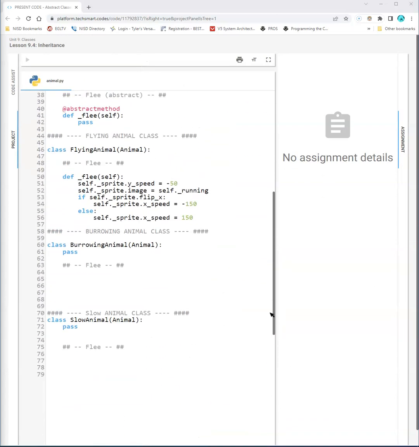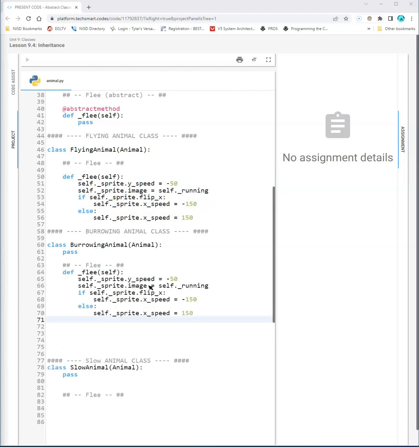Every animal has to have a flee. So we can steal the flying animal's flee and then modify it for our own purposes. And our image is going to be a little bit different for this one.